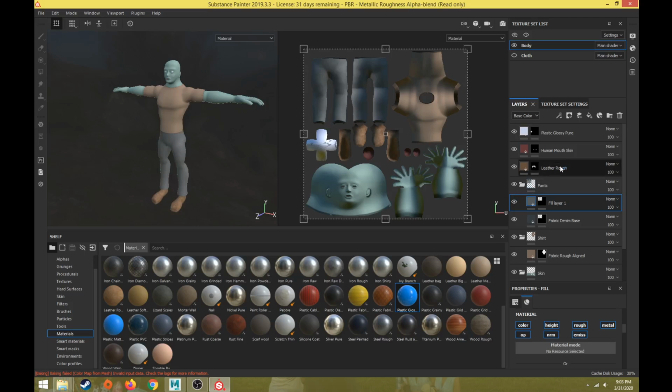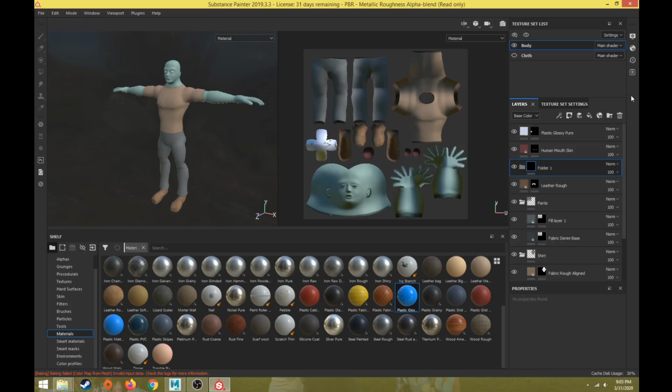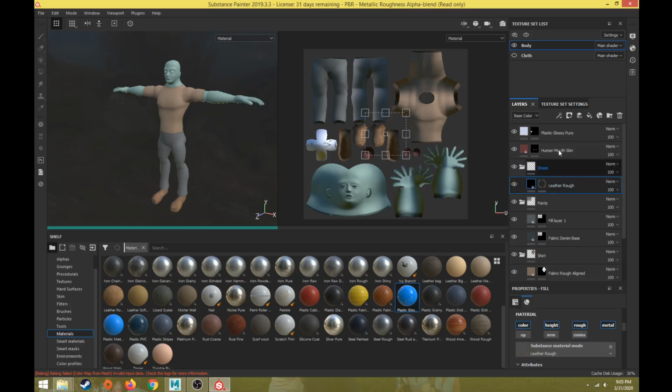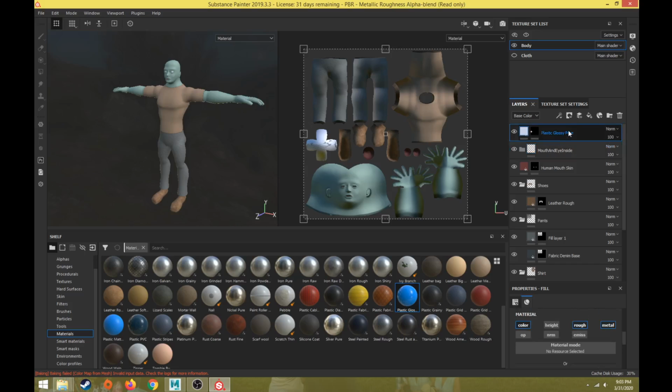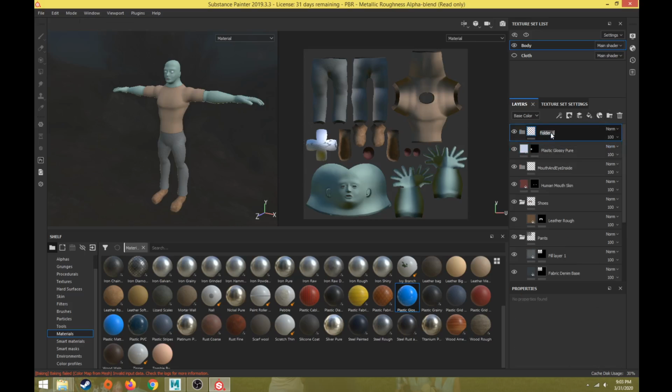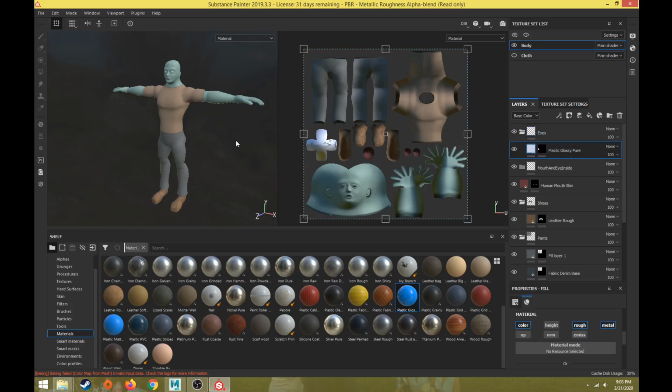There you go. We'll do one above that. Call this one shoes. Need to rename it shoes. There you go. Drag our leather shoes in there. We'll do another folder. This is going to be like mouth inside. Let's go back up. Mouth and eye inside. There you go. We'll do another one and we'll call this one eyes. Okay. All right. So organization is key here.